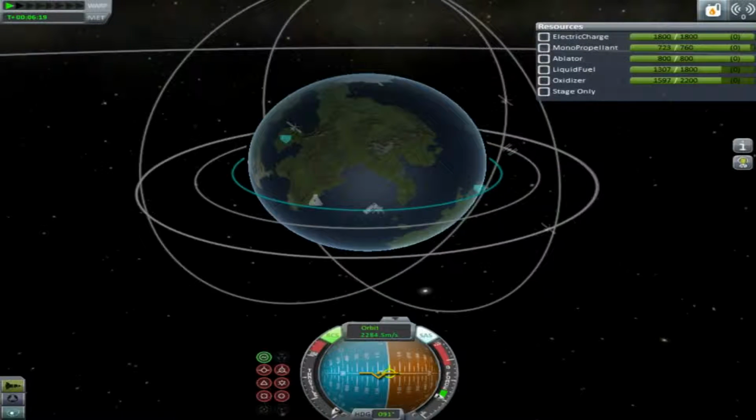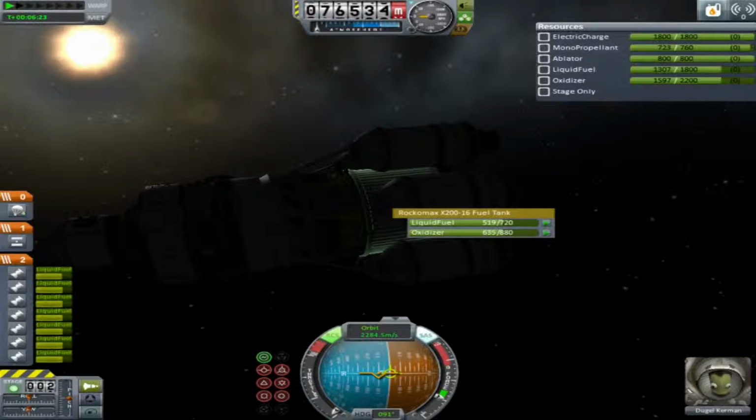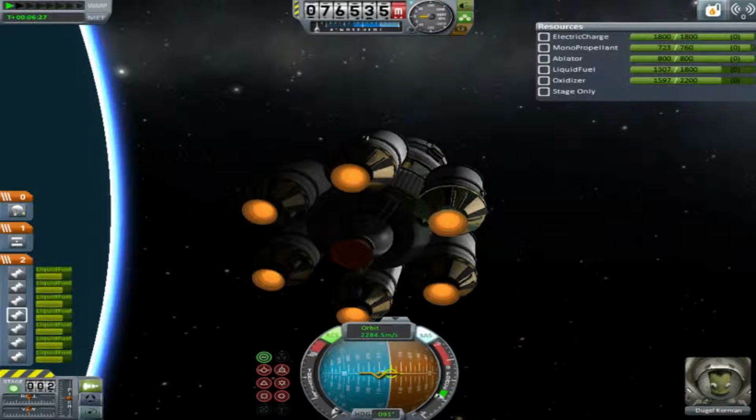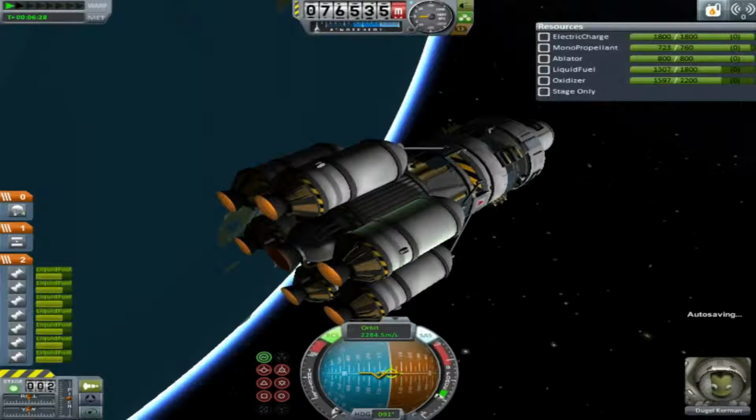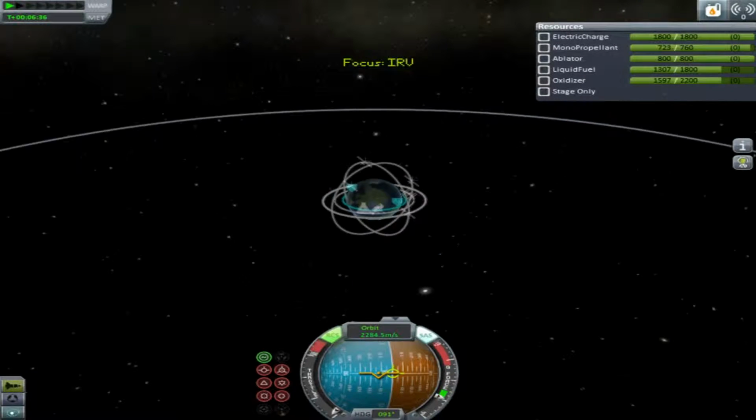Okay, and we have our orbit now. Now I do have a bit of a concern. There's not a lot of fuel left. Like already we've used a lot of fuel. And I'm a little worried because I feel like we might not have enough. But we're gonna try.